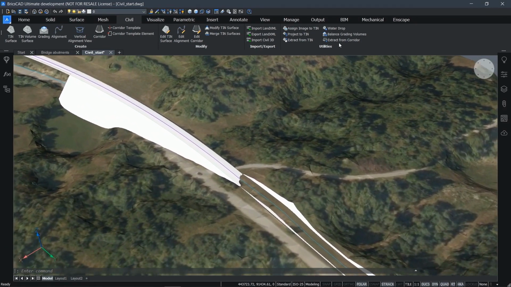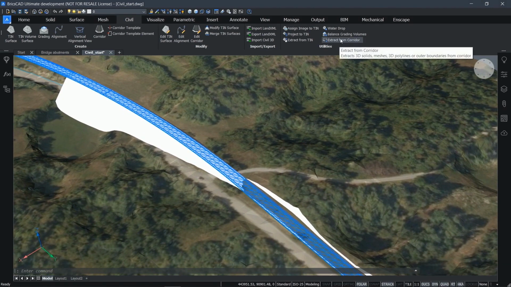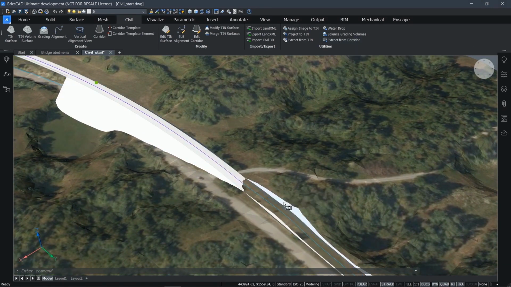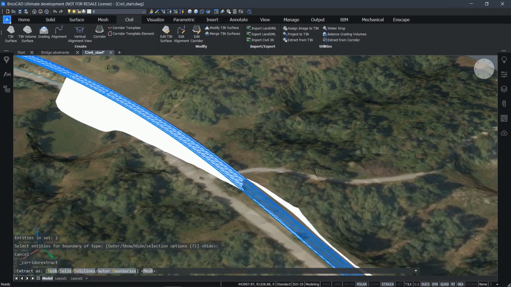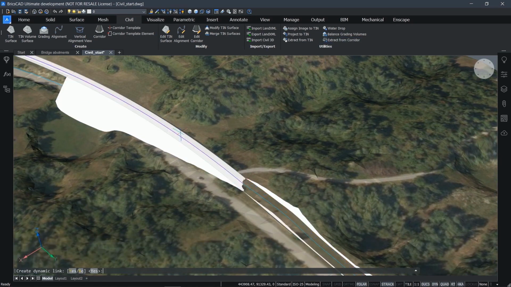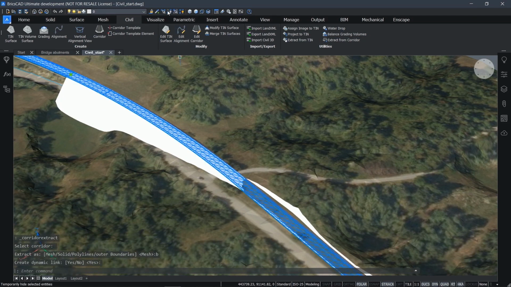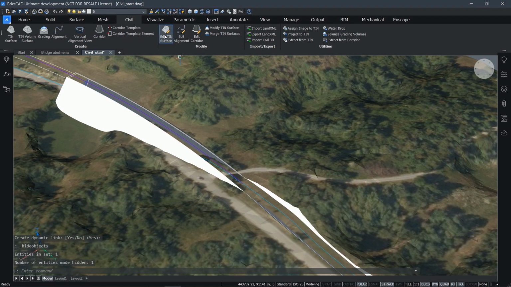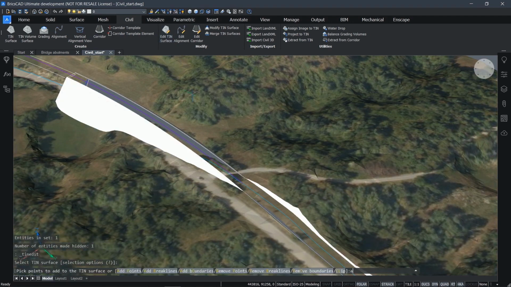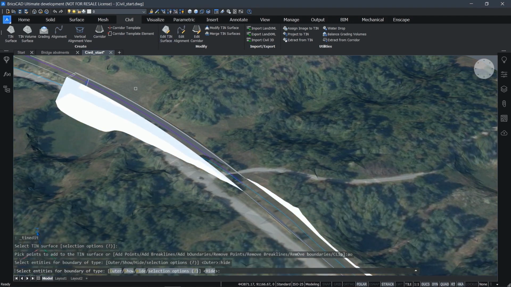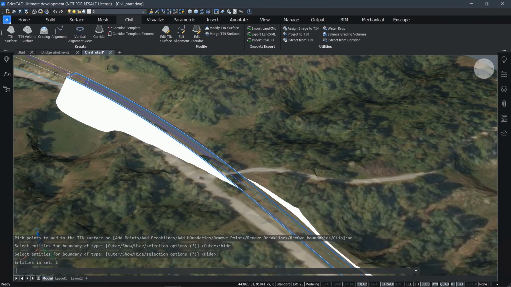So now also the cut slopes are visible. The only part we need to make visible is the corridor. So we have to extract the outer boundary of the corridor and use this outer boundary as a height boundary for the thin surface.